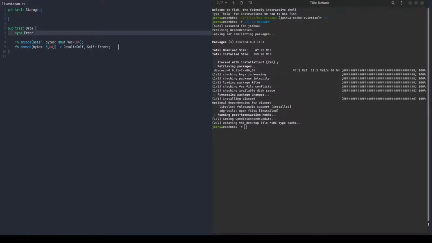So that's okay as initial implementation for data. So let's move on to storage. There are a few things we want to do for storage. We're going to want a way to start the storage layer. So for example, we want to start up the database and get everything running at the start of the program.